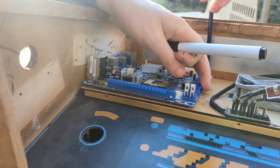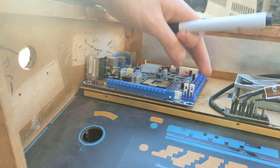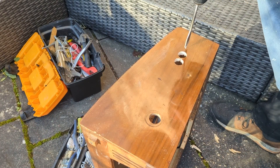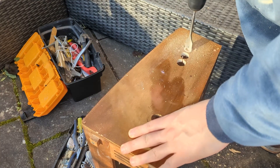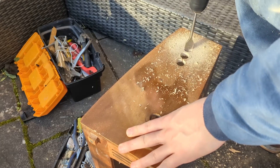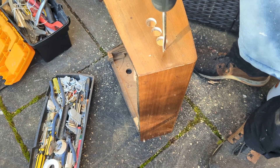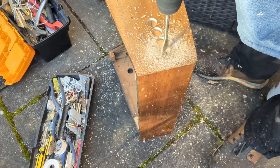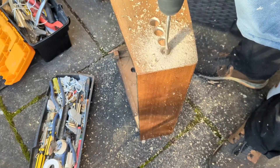Next up was the motherboard. I had to put in some holes for standoffs, and then line up the motherboard so I could cut out the IO shield. To cut out space for the IO, I planned on drilling holes all around the thing, but initially I used a circular drill bit to hole out the middle so it would be less material. Unfortunately, this didn't really work, and I was left with three big gaping holes and no solution in sight. Thankfully, my dad came up and showed me a better way — he suggested that we drill holes in the corners of the IO shield and then use a Stanley knife, which would be much more effective than trying to eyeball it with drills.